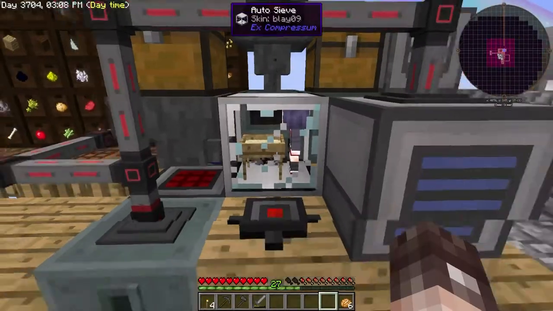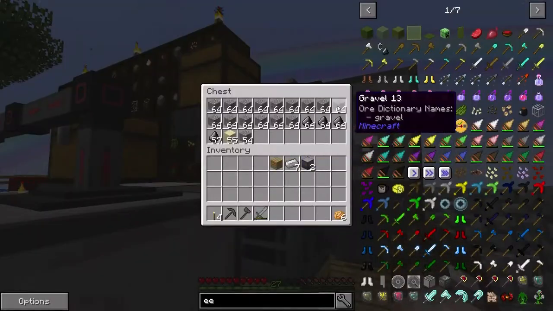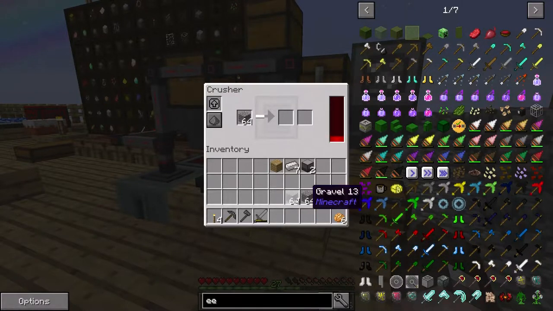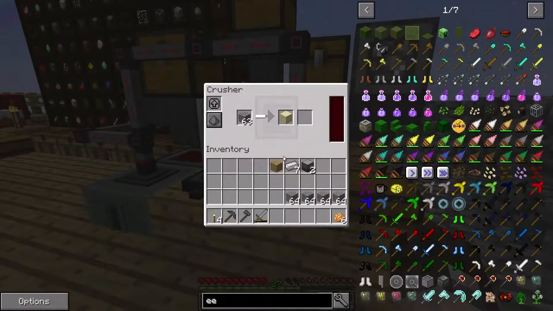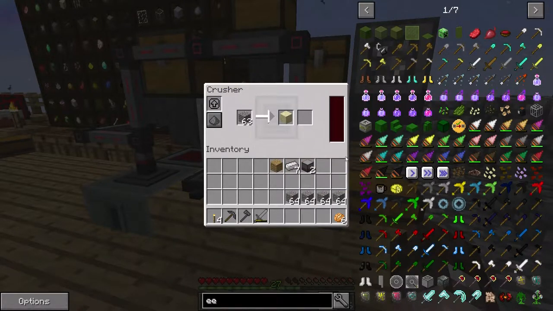It's not stopping me getting to all of this either, which is good. But this should, hopefully, if we stick just a bit of gravel in there for the moment, just to test our theory anyway, and just make sure we're not going to get in the same situation that we were in previously. So hopefully that should make us some sand. That does make us sand. Awesome. So we can make speed upgrades for these as well, which is good because it's a little bit slow, but obviously we're just sort of ticking over as far as the RF goes on that.